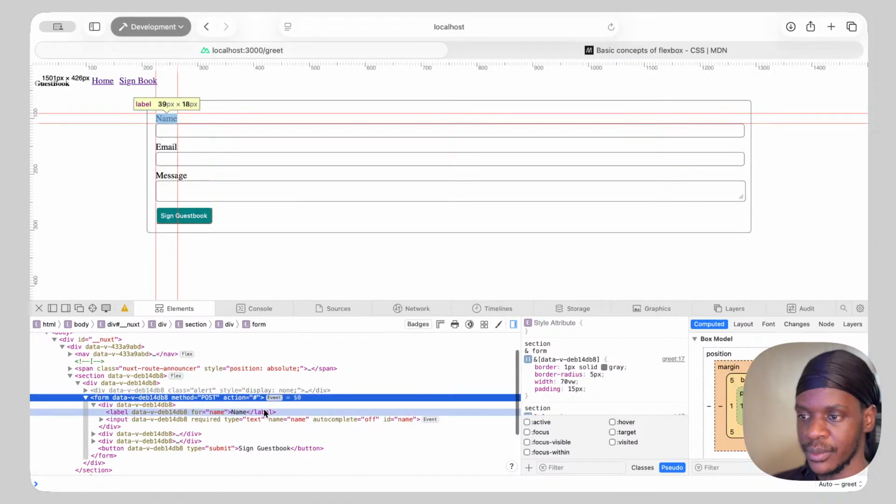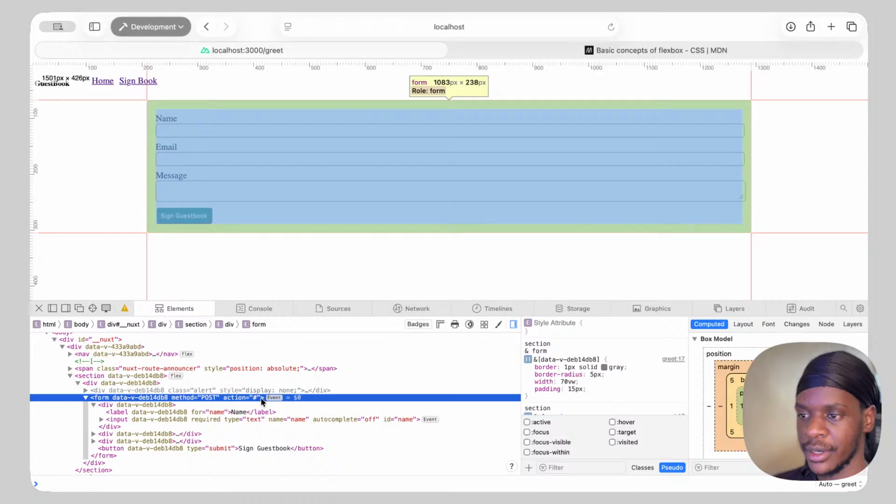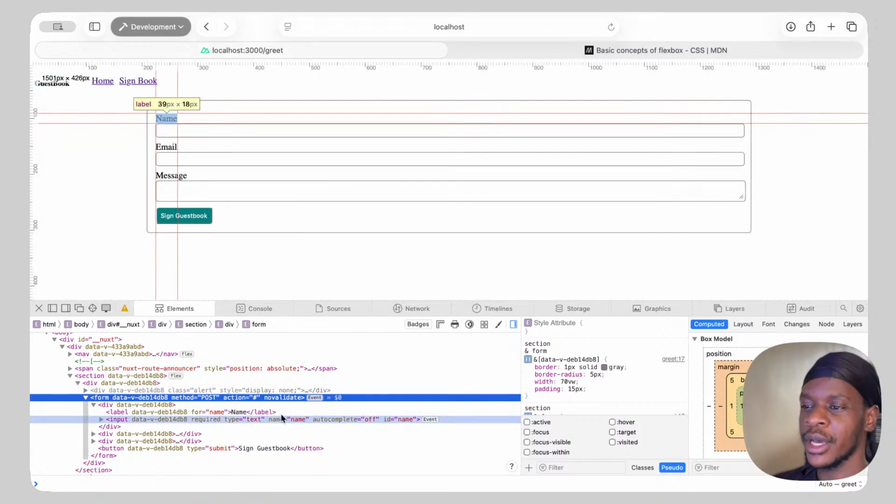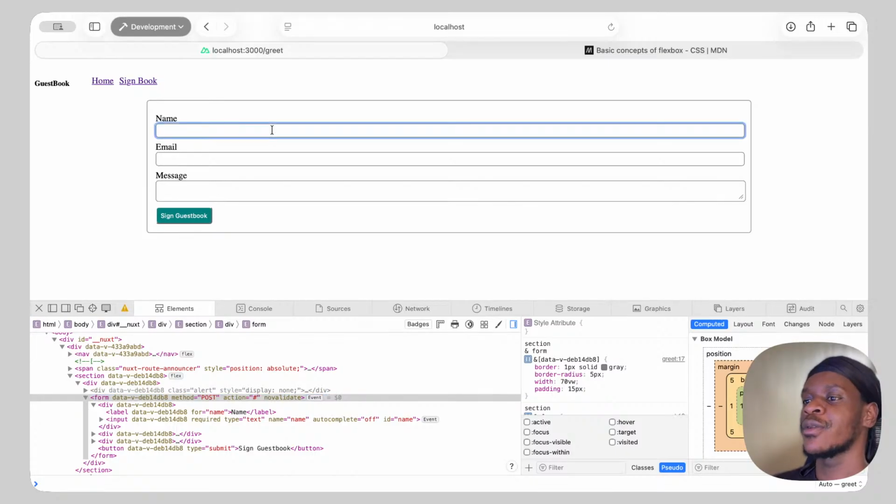So you can just come to the form, and you don't even need to remove the required part. You can come to any part of the form over here and say, not on the action, I want to add an attribute over here. Add attribute, add child next sibling attribute. Then you can just say no validate. And you might be asking yourself, why does no validate exist? No validate exists in cases where the browser tries to handle everything for you, but you want to manually handle that with JavaScript.